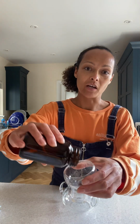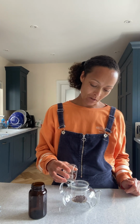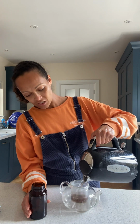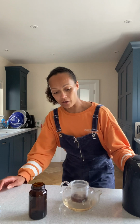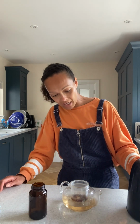So just to give you an idea, if you're not familiar with rose hips, they're kind of a deep reddish browny colour. And I normally like to add about a tablespoon, depending on how many people I want to give the tea to, and pour on some boiling water. As it's just for me, I normally just fill enough water in the pot to cover the herb that I'm using, and I'll leave that to soak for about 5 minutes.